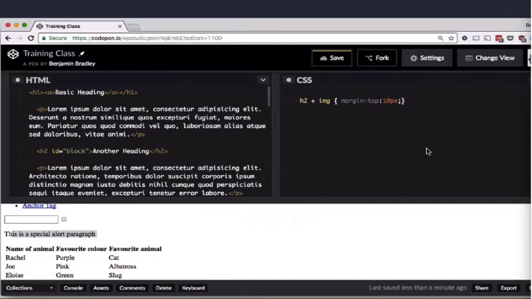So this is going to add a margin to the image tag only if it follows an H2 tag. If you have, or maybe if it's only it follows a paragraph tag. Because maybe your header tags already include enough spacing around images. But this allows you to say, well, you know what, if my image shows up, this is what I'm able to do.